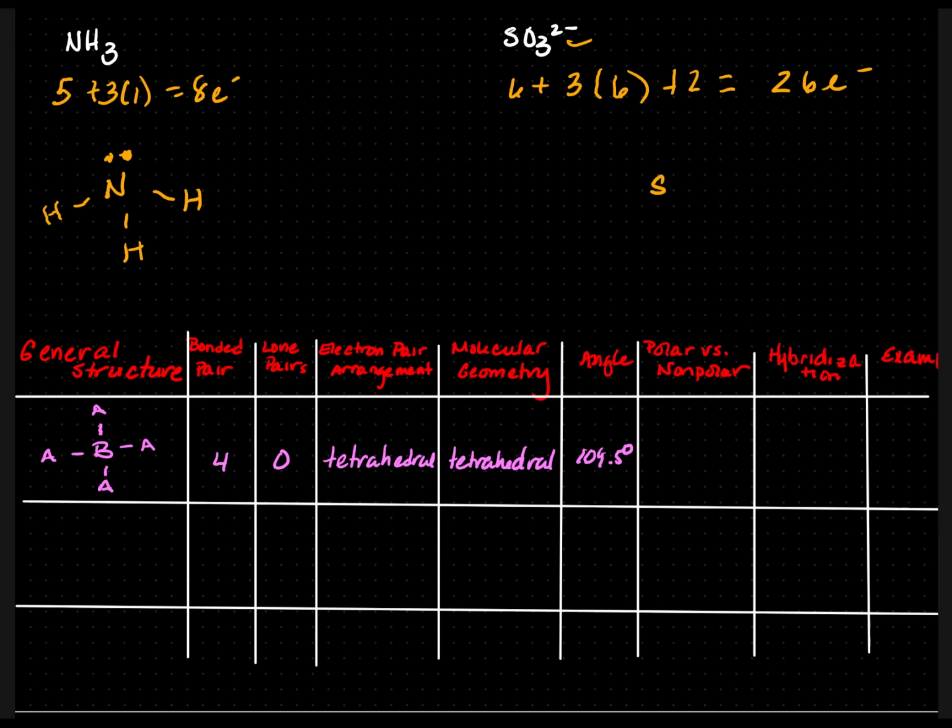The oxygens are going to go on the outside, all with single bonds. The oxygen currently has 2 electrons from the single bond, so it needs 6 more. Since all the oxygens are the same, they all need 6 more. If I count around sulfur, it has 3 bonds, which is 6 electrons, so it needs 2 more to fulfill the octet rule. And if I count, it adds up to 26, so this is the correct structure. And we need brackets because this is an ion.